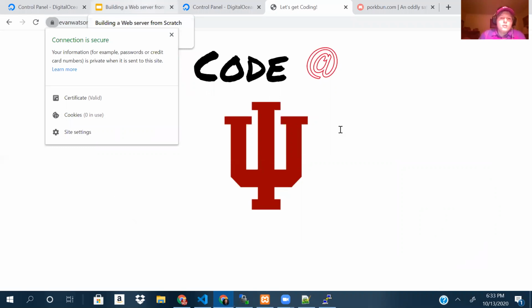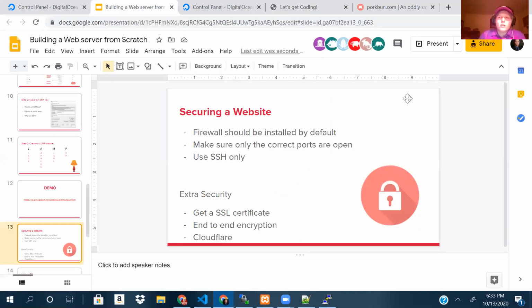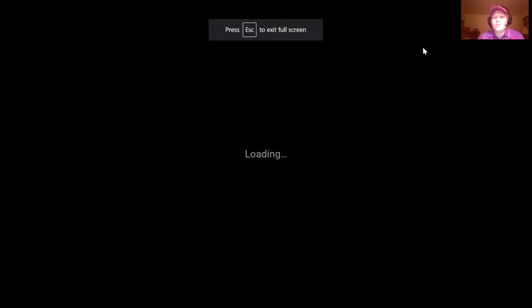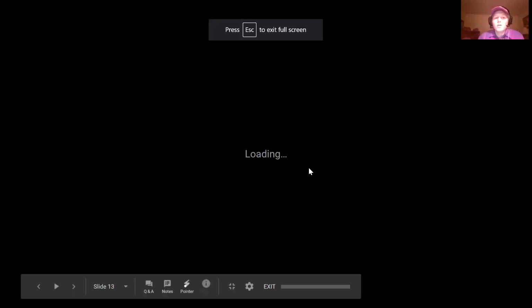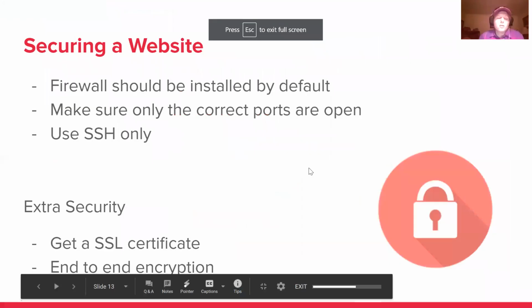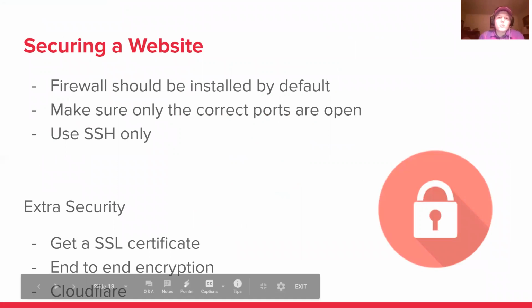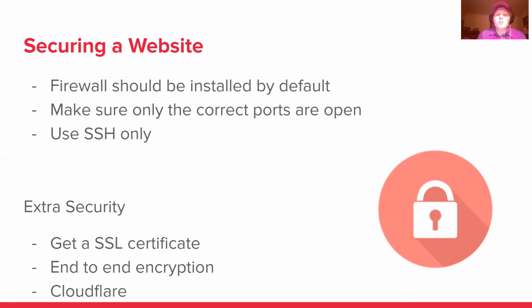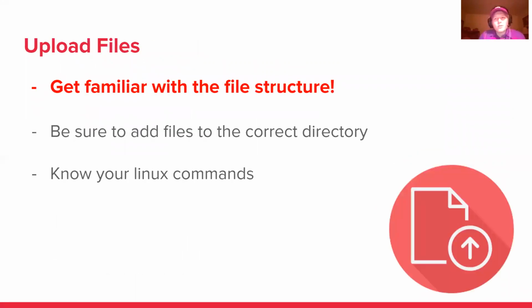And end-to-end encryption, that's more about what you're coding when you're retrieving and getting data. Make sure it's encrypted. That's a little more on the extreme side. If you're having really sensitive data, then I'd highly recommend that. And then there's a resource called Cloudflare, which you guys can look up. It's just a concept that I want to put out there for you guys to help with securing that website and its data.